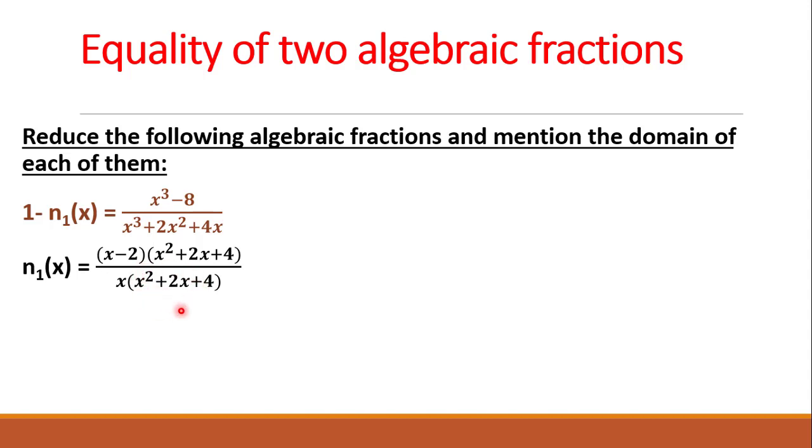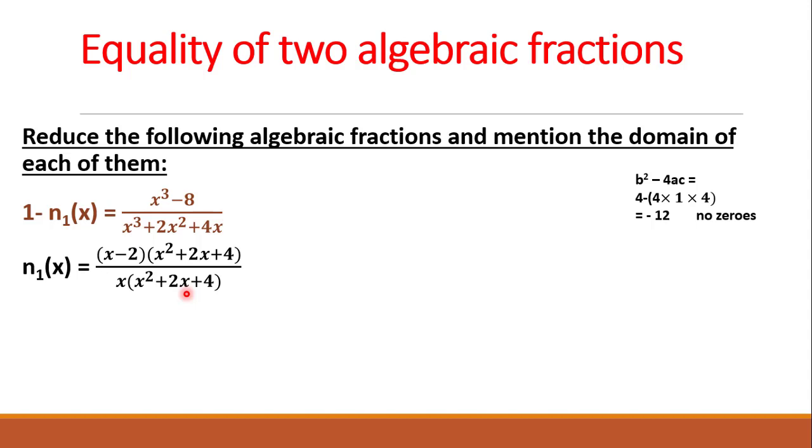Okay, can you factorize this trinomial? Can we factorize it? Here, if we get b power 2 minus 4ac, it will be negative. So this trinomial can't be factorized. There is no zeros of this trinomial. Okay, so this is the factorization up and down.